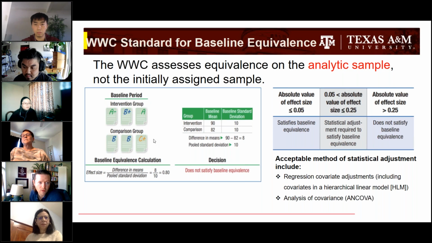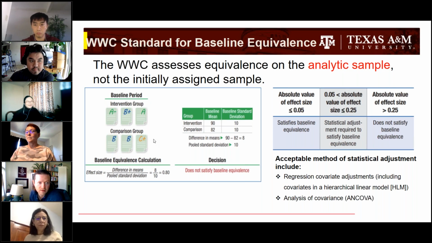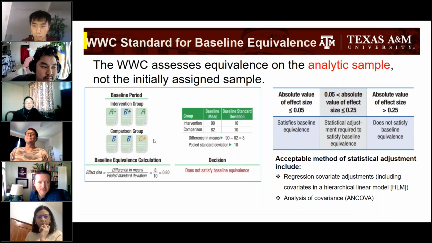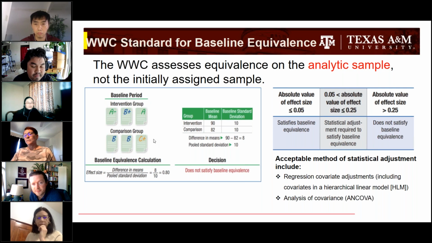Then it wouldn't meet the What Works standards, and you wouldn't be able to publish it in What Works if that were the outcome, right? If it does not meet the standards, you still can publish that. There are a lot of studies that do not meet the standards. But the standards are something you need to keep in mind when you design a study and implement the study.